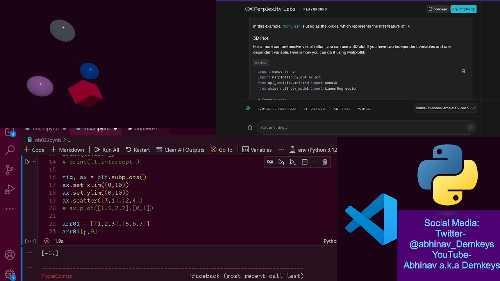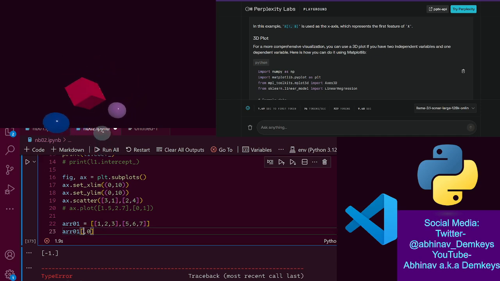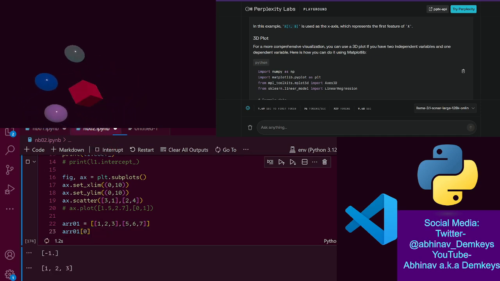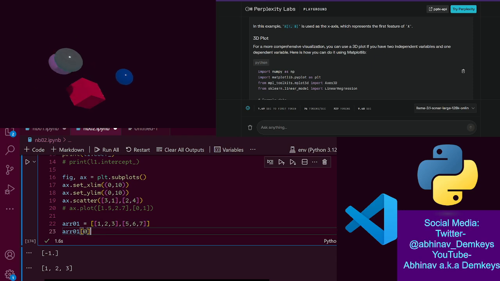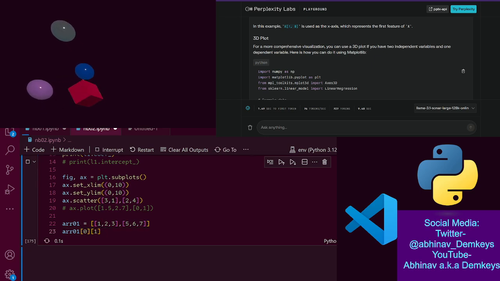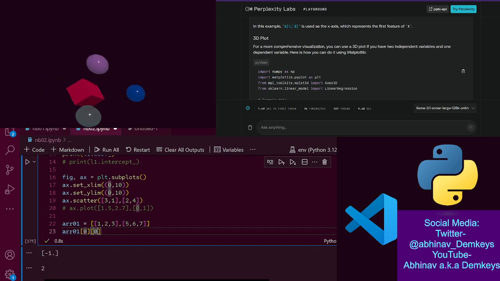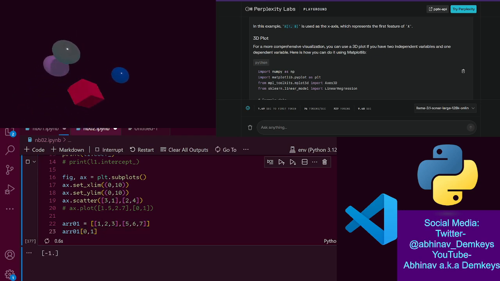Okay, so that's how I access the row, and then that's how I access the column in that row. I would not be able to do something like this, right?